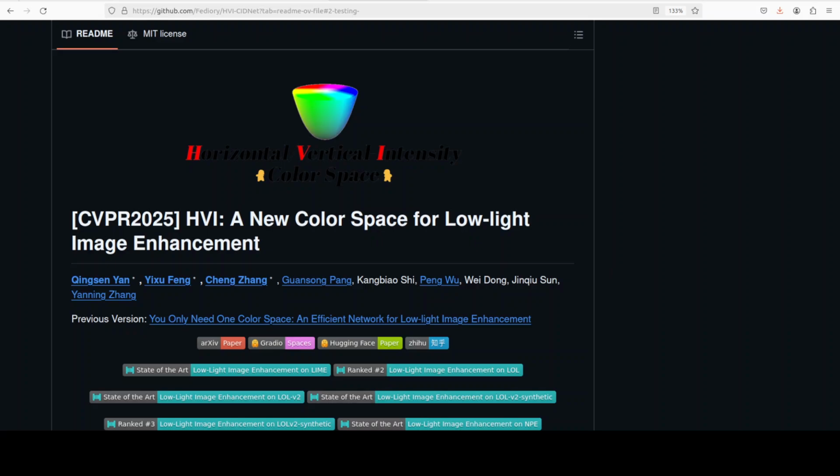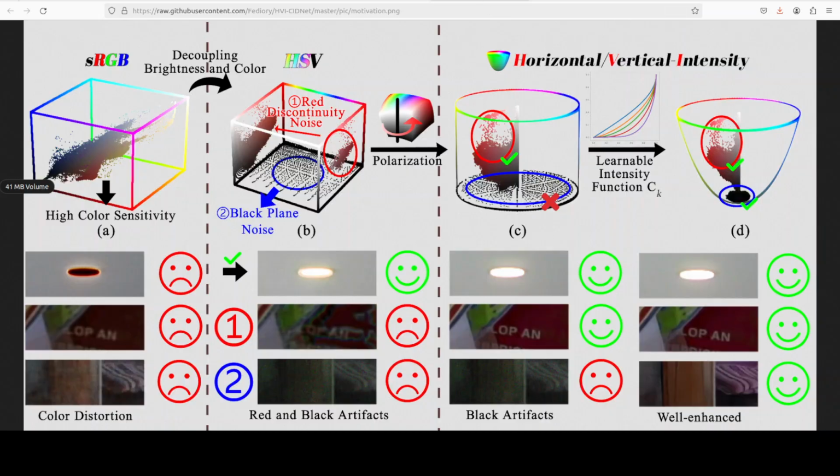Traditional methods often use RGB or HSV color spaces, which can cause color bias, noise, and artifacts, but this new model tackles them by reducing Euclidean distances for similar red colors, minimizing red artifacts as you can see in this diagram. It also compresses low light regions to remove black artifacts while maintaining the image appearance. It utilizes chromatic and intensity information in HVI space through two network branches to achieve more accurate photometric mapping under varying lighting conditions. There are three key advantages as far as I can see with this approach.